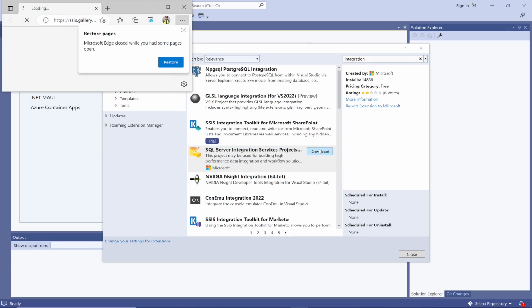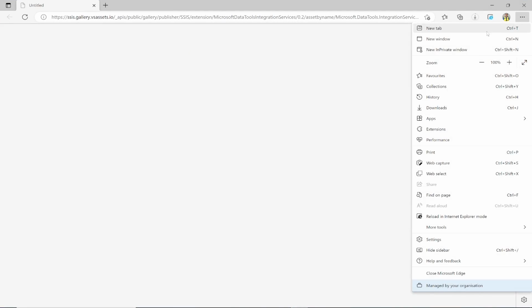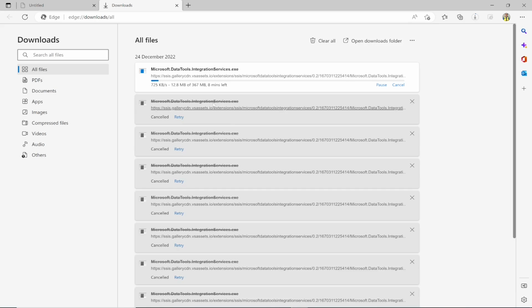Click download. So this is going to start the download process. Since I already have it in my system, I'm not going to download this. Let me show you. The process is starting. Look, I will cancel the download process.